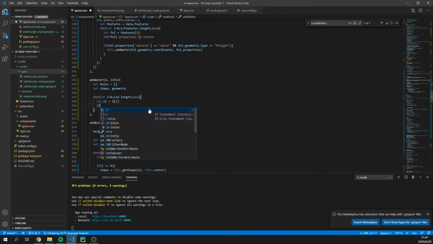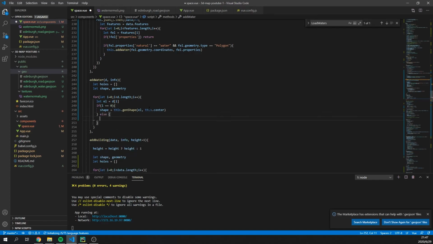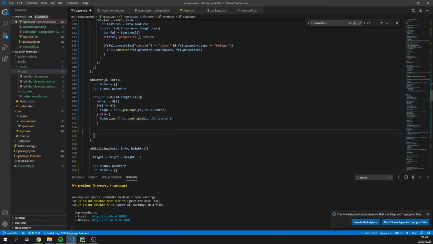If I equals 0, shape is equal to generate a shape, and this dot center. Otherwise, it will push a new polygon to our hole. Sorry, typo.